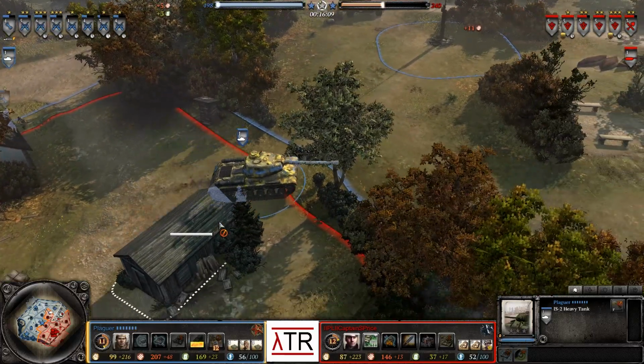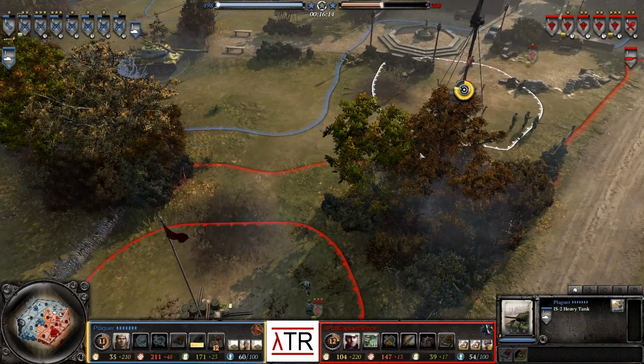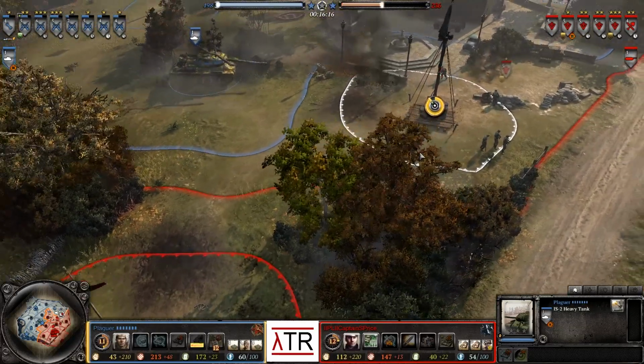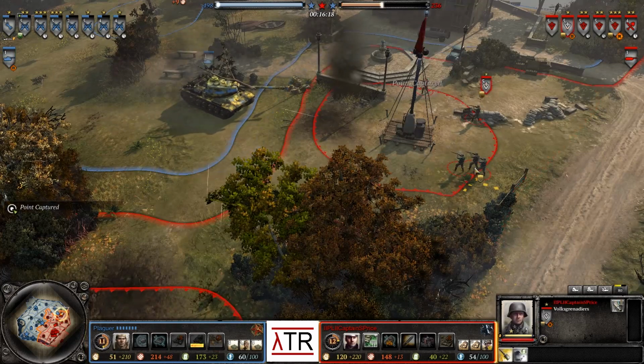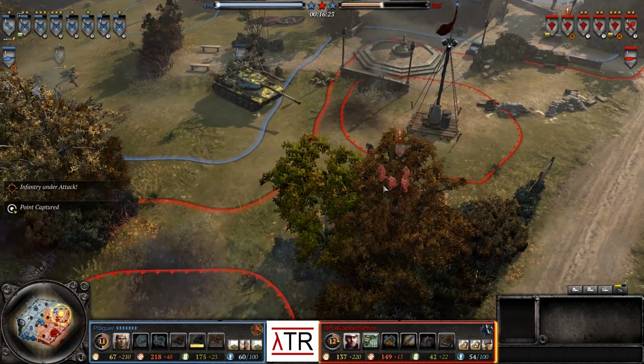IS-2 slowly lumbering up to the north. Looks like he's going to try and push those Volksgrenadiers. The Volks get shot, but actually whip it completely. IS-2 taking aim. Oh, they're clumped up.